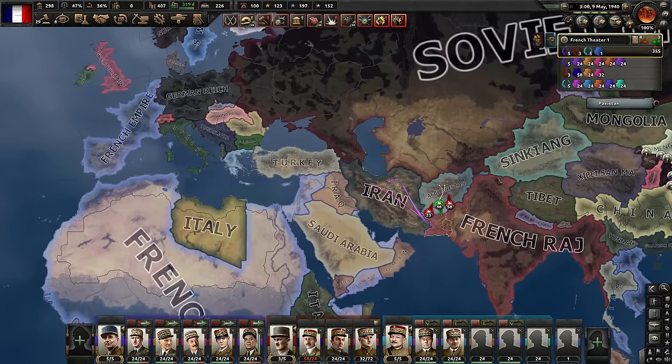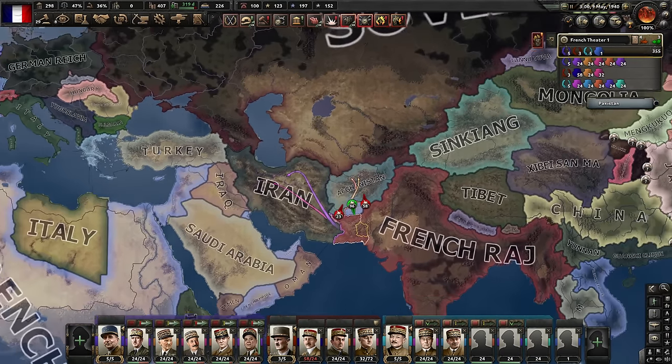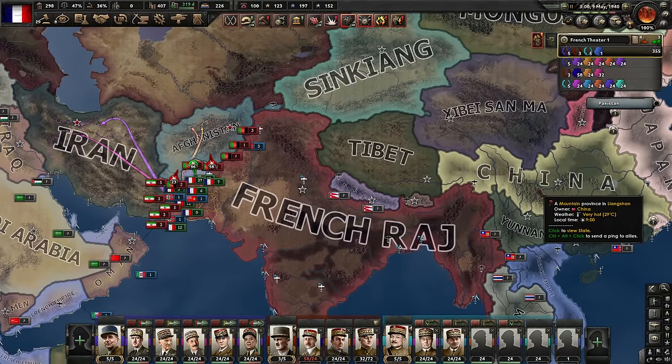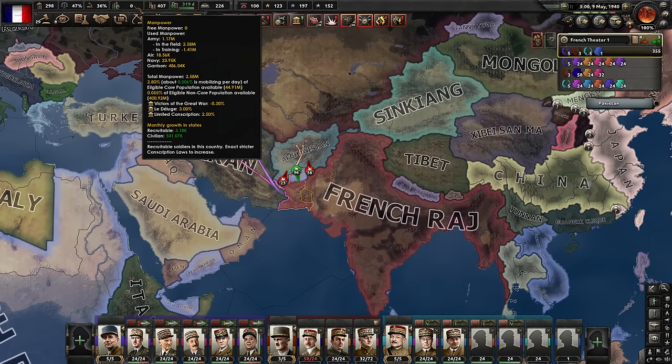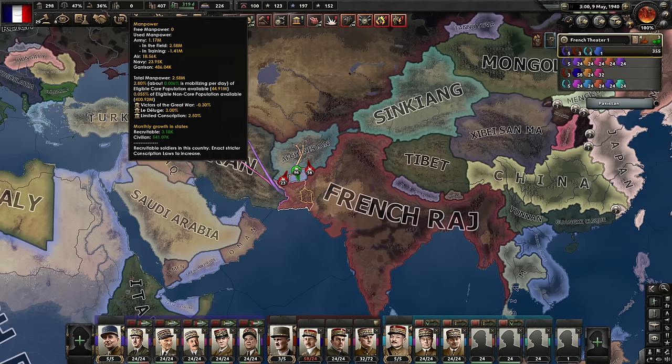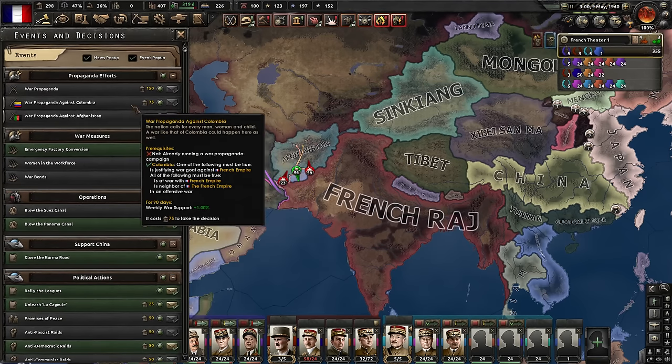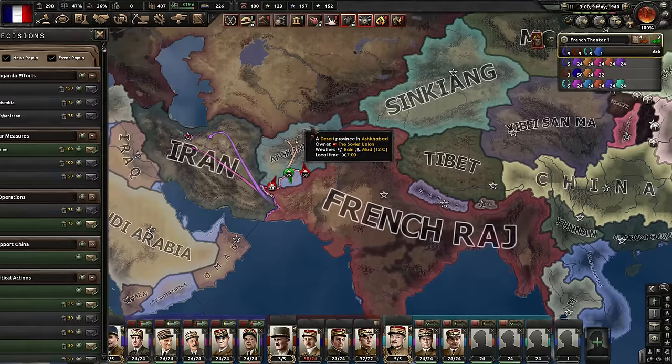Now, the big target is the Soviet Union. So I'm thinking we could go through Tibet, or I could get in on the war in China. Manpower is still a bit of an issue. I was expecting the problems to be over already, but it's still mobilizing, so we'll be okay. Now, can I do war propaganda? I still cannot. It's bugged out for some reason. Unfortunate. No matter though, we can manage.